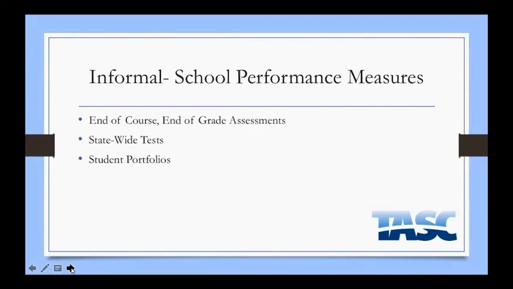School performance measures that are informal. You've got some great examples on the screen, but these are informal things that the students could either participate in as a group, or there could be observations of student classroom behaviors. I didn't put that one on the screen, but the end of course test, grade assessments, and the statewide tests are things that our students are going to be a part of regardless. And then the observation of the student classroom behavior would be a good school performance measure. For example, like participating in group work, on task behavior, assignment completion.